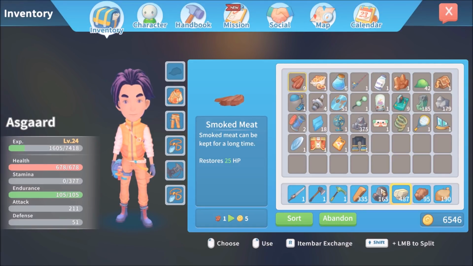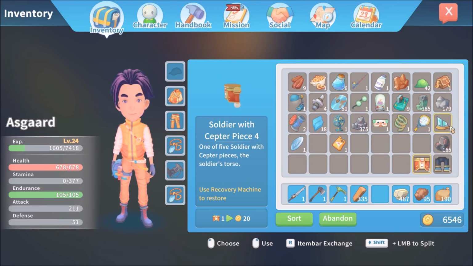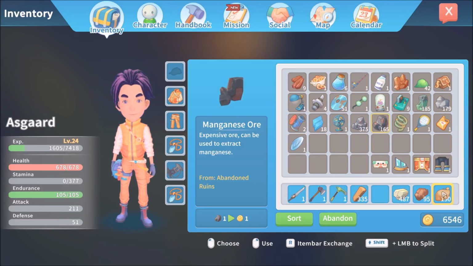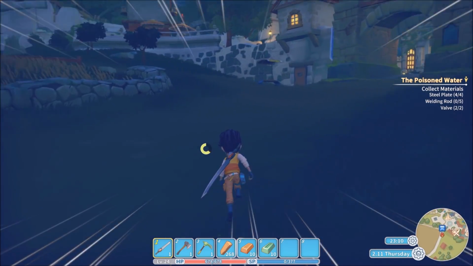Okay, we found a bit of stuff. I got 165 manganese from that trip, 375 iron, and a bit of lead. Also some relic pieces, a couple of them that I don't think we had. Lubricants, another racket to sell. Oh, I forgot to run to the tree farm today as well. I want to go do that.